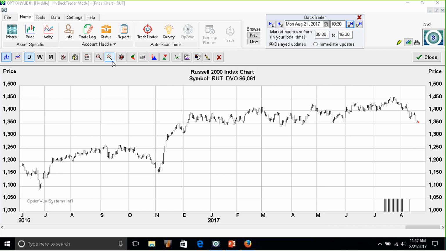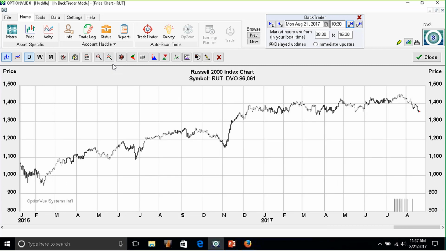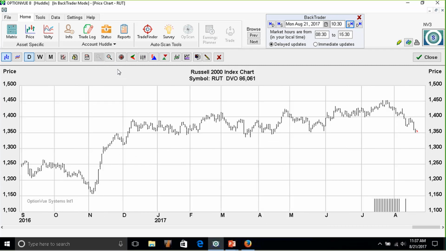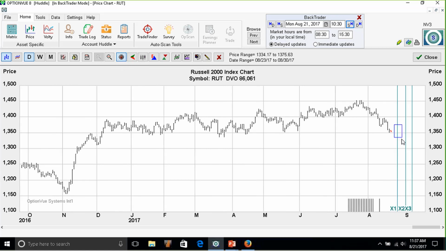If you bring up a price chart in OptionVue, you can click on this little red item here, Enable Target, and it's going to bring up a blue box, and you can drag this blue box around. Now, 1340 takes it down only just underneath the 1350 right there in the next 2 weeks.